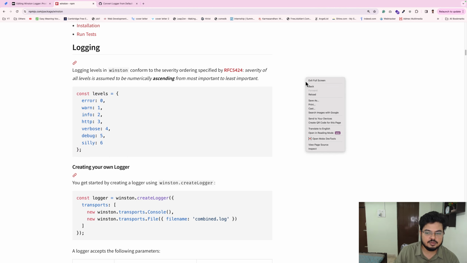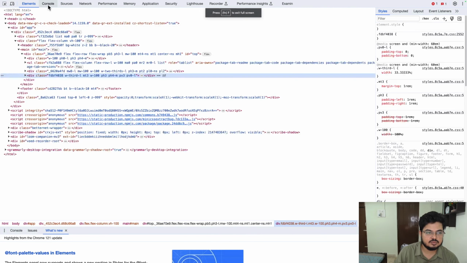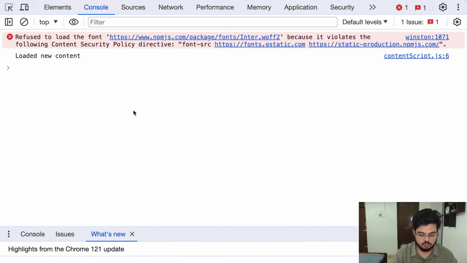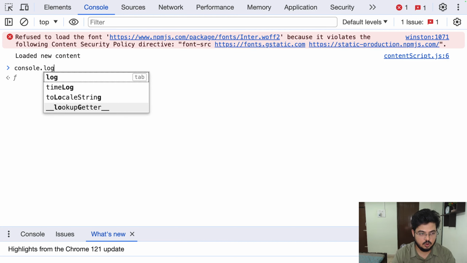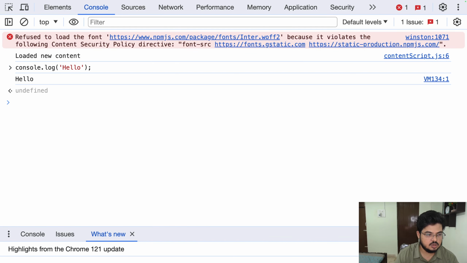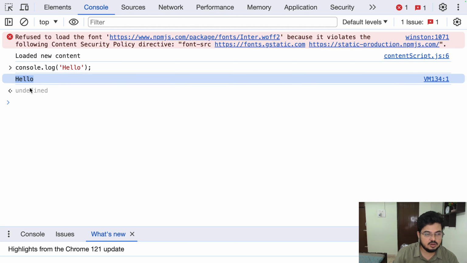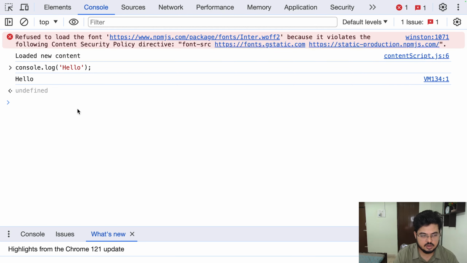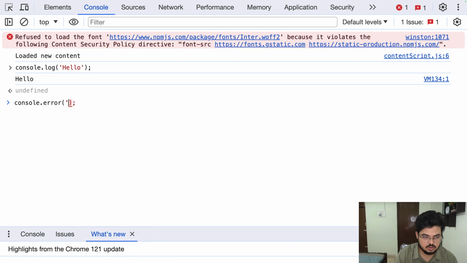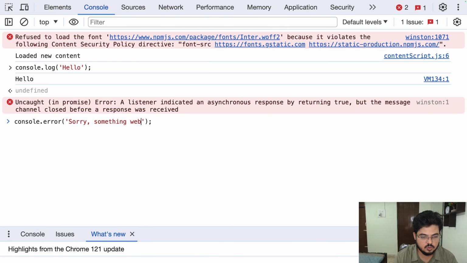I'll show you in inspect first. Let's go over here. Console.log, hello. So this is a log type log. Now if I write console.error, sorry, something went wrong.